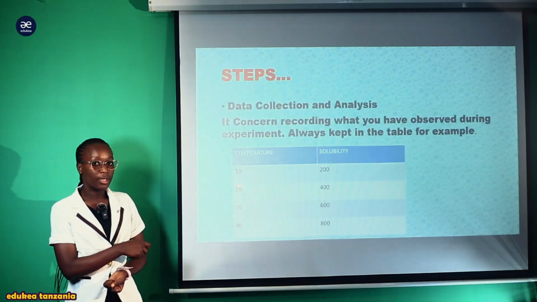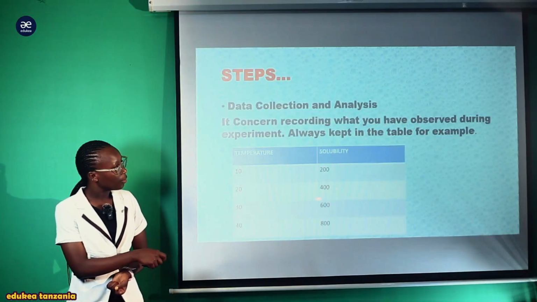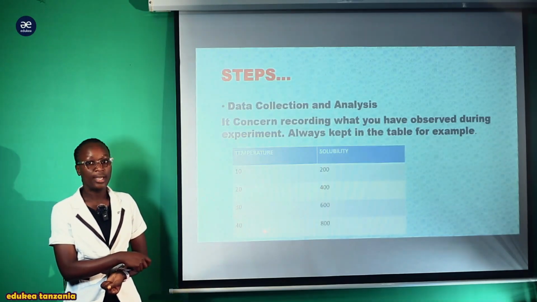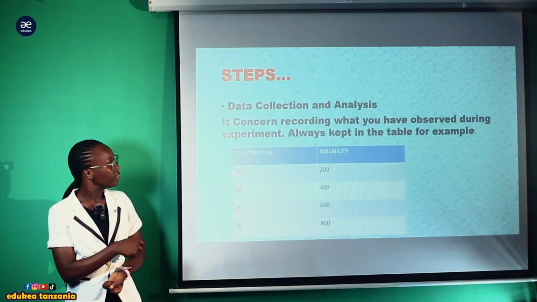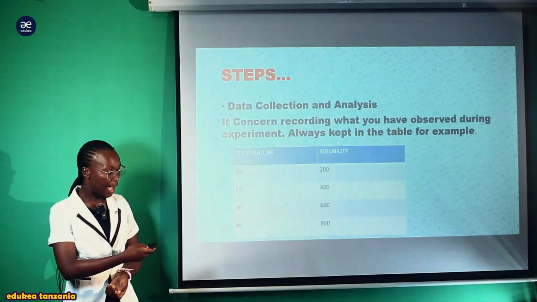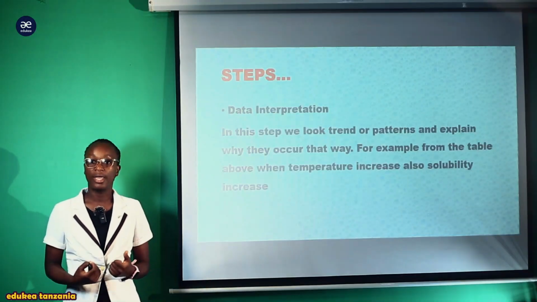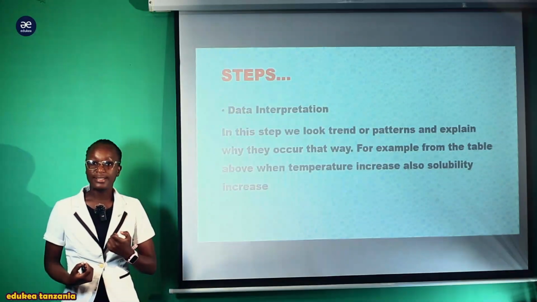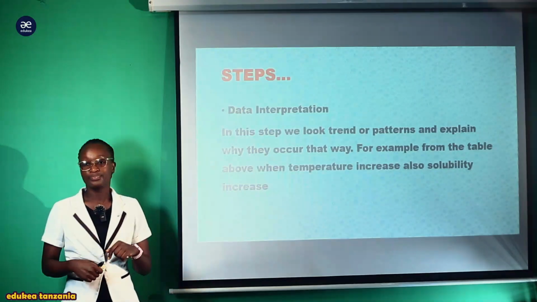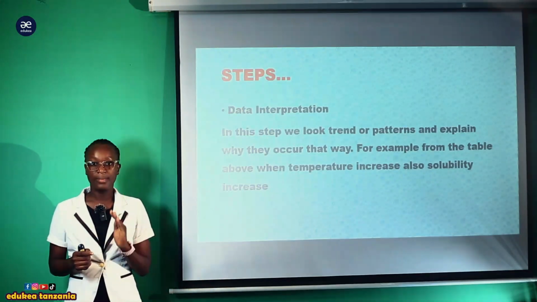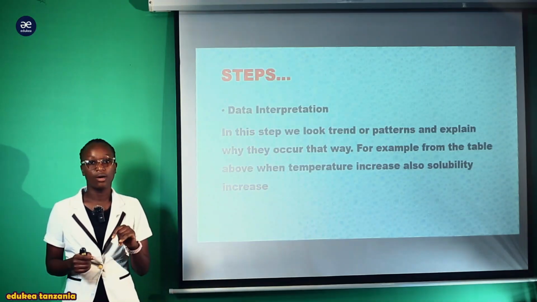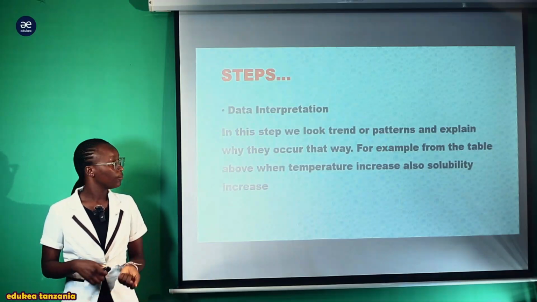So, you see that there is a direct proportionality. When temperature increases, solubility also increases. Hapa ndo tunakuja kufanya interpretation sasa ya data kwamba okay, tumefanya experiment, tumecollect data. Now, tunatafsiri matokeo tuliyopata. It means that tumegundua kwamba as the temperature increases, the solubility of normal salt in water tends to increase also. Hapa ndivyo tunaweza tukatafsiri data zetu kwa namna hiyo.